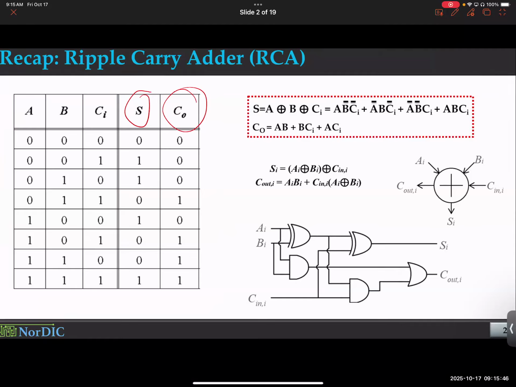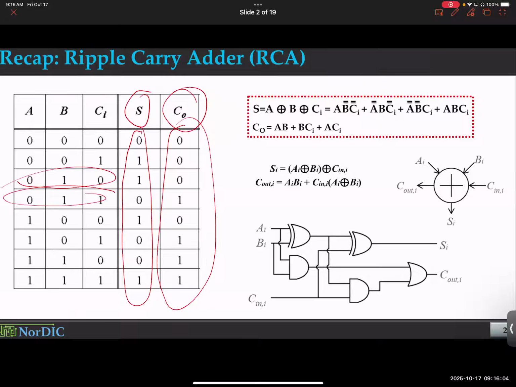So carry is one of the outputs, and sum is the other output. So you have 2 outputs. We discussed this manually in a separate lecture. I hope you remember this. We added these 3 numbers and saw what happens when you add 0, 1, 1, 1, 1, 1, 1, 0, 1, and so on, right? We discussed this in detail.